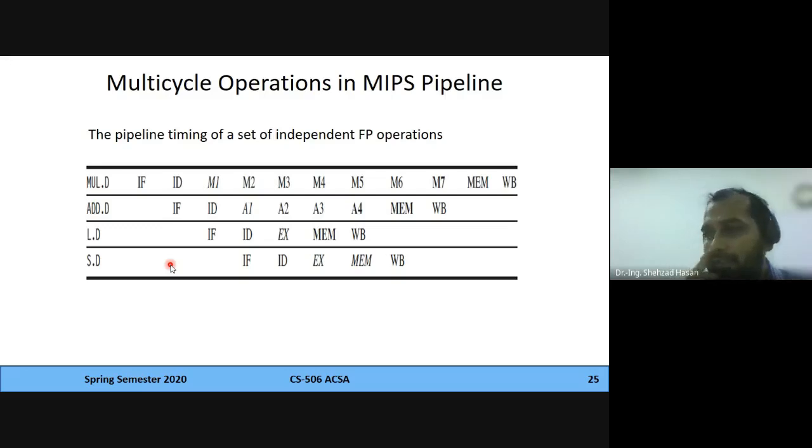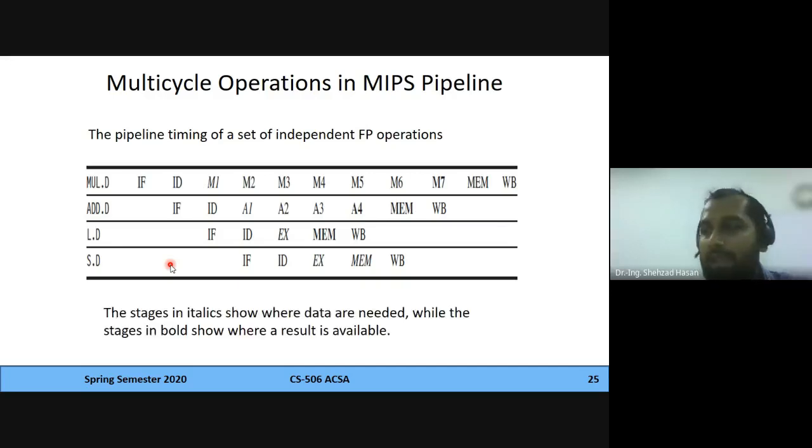Now, since we don't have much time, I would like you to go through these slides. They are not very difficult since you have gone through pipelining yourself. Here we are just talking about how this pipeline is going to behave. The main idea is that instructions which are later in order can complete before the previous instruction. So if you have four instructions, multiply, add, load, and store, multiply takes a lot of time.